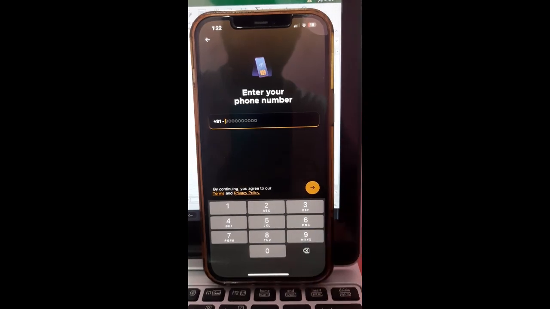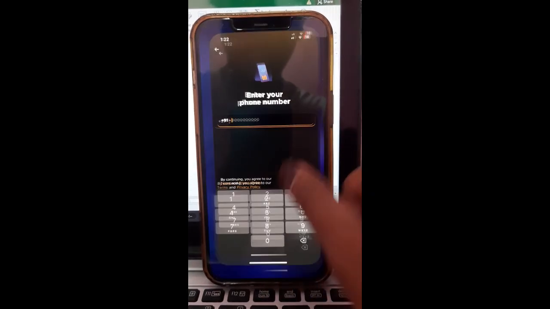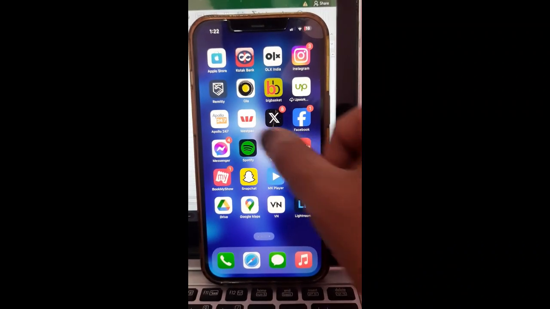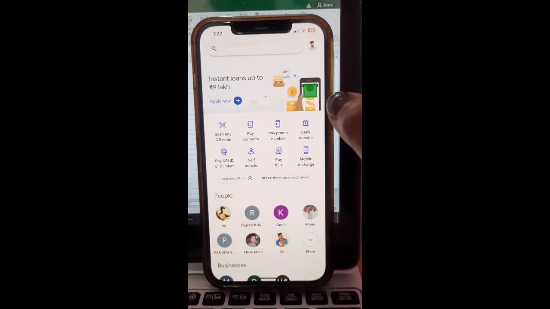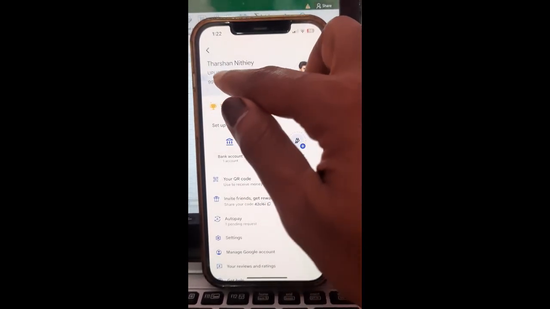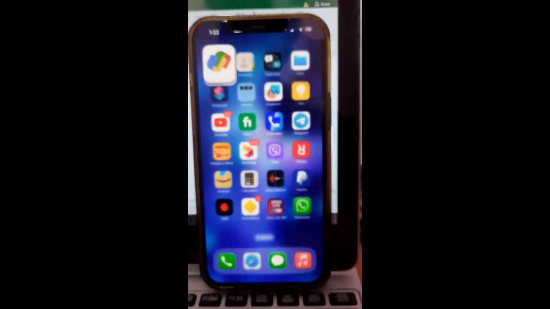And then once you've logged into your account, you're going to hit on Pay UPI ID. Simply select from your home page, select Pay UPI ID. And if you need to know the UPI ID of your Google Pay, simply open up your Google Pay account. So go to your Google Pay account and then on your profile, hit on your top right your profile, and you will see your UPI ID mentioned here. So that's your UPI ID. You can just copy that.